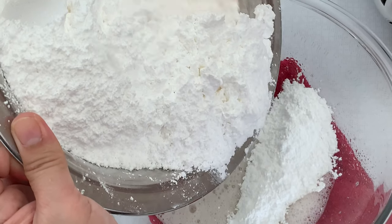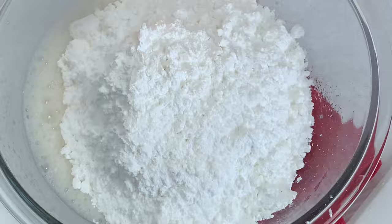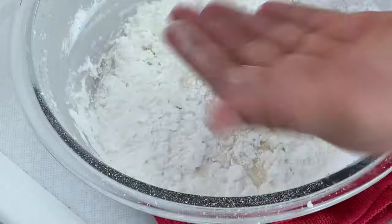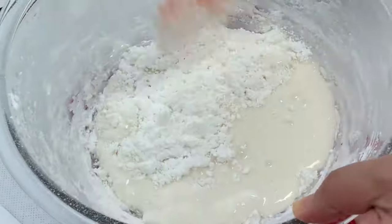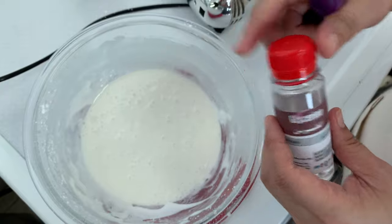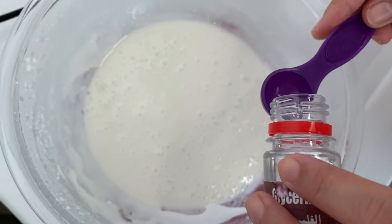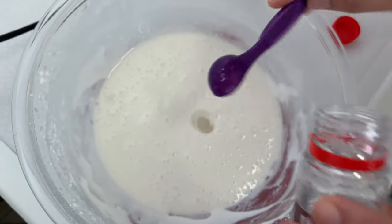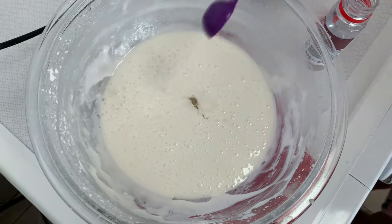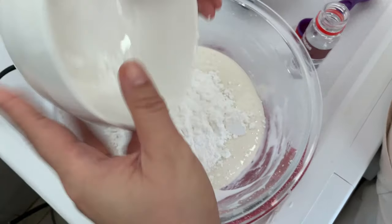Add 400 grams of icing sugar. Add 2 teaspoons of glycerine. This is optional. Add the remaining 100 grams of icing sugar.